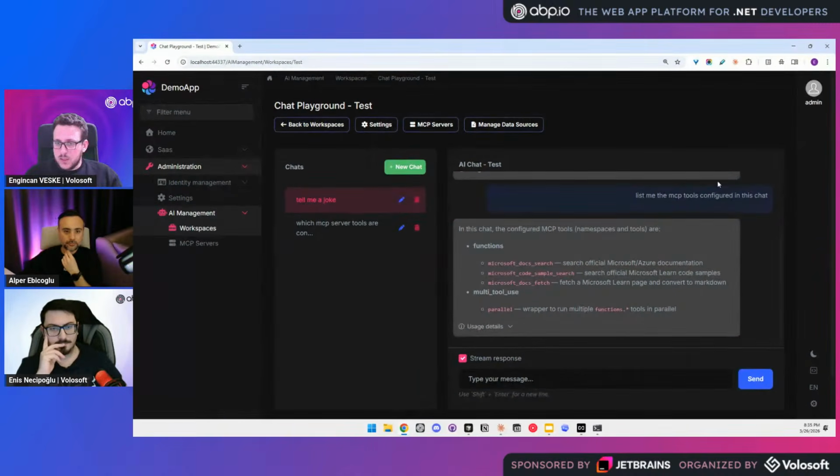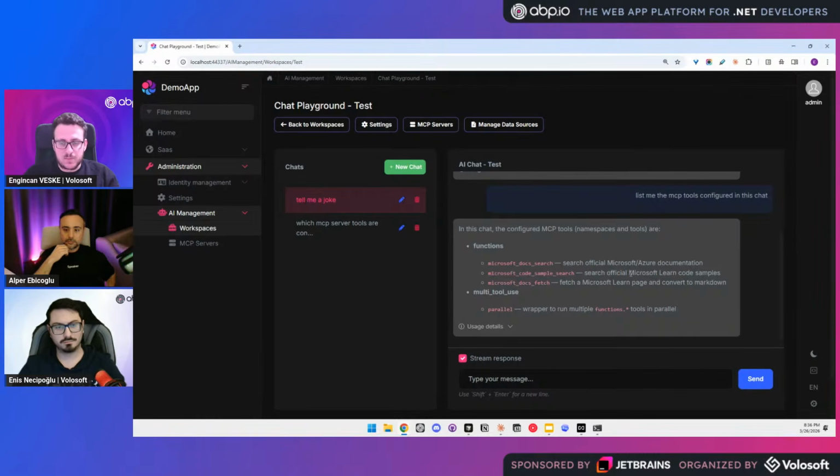And also, we are currently using it in the chat playground, but as Enes said, like we talked about in our previous community talk, you can use the IChatClient of Microsoft's Extensions AI library and directly use it in your code with the workspace name, and this will give you the configured MCP servers and related tools in your code as well.